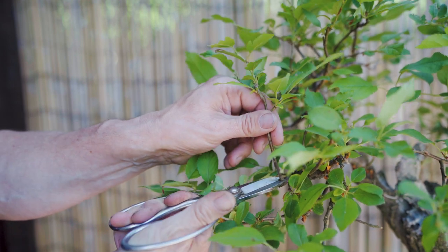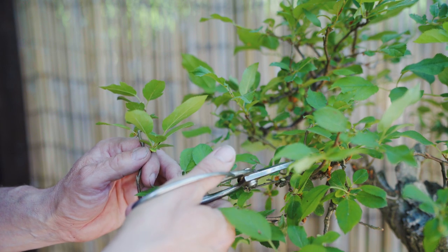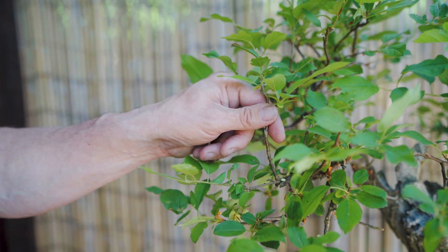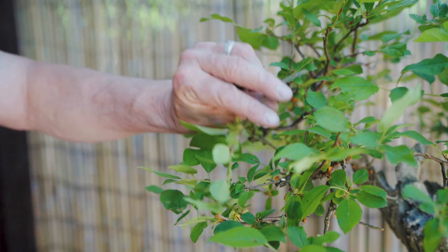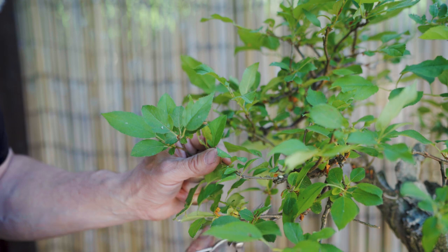Doesn't look natural. Instead, we use lateral branches or branches growing slightly upwards, but never growing directly upwards or directly downwards, because that doesn't look very natural on a bonsai.